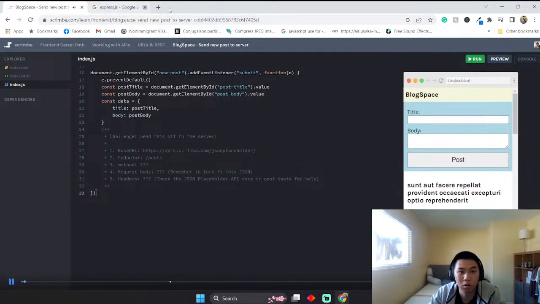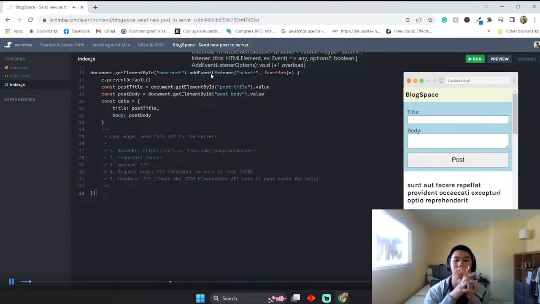All right, it's time to combine all of the cool stuff that we've learned until now to send our data to the server. I know I've said it a bunch of times. With the JSONPlaceholder API, we are sending a post request, but it's not actually going to add our data to their database or anything. This is really just for practice.